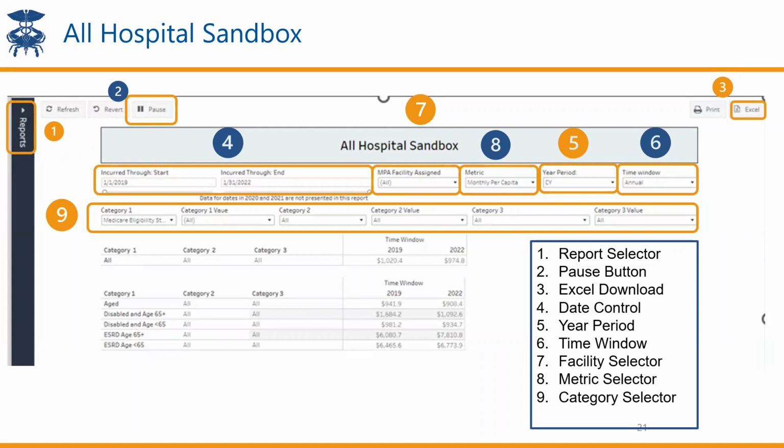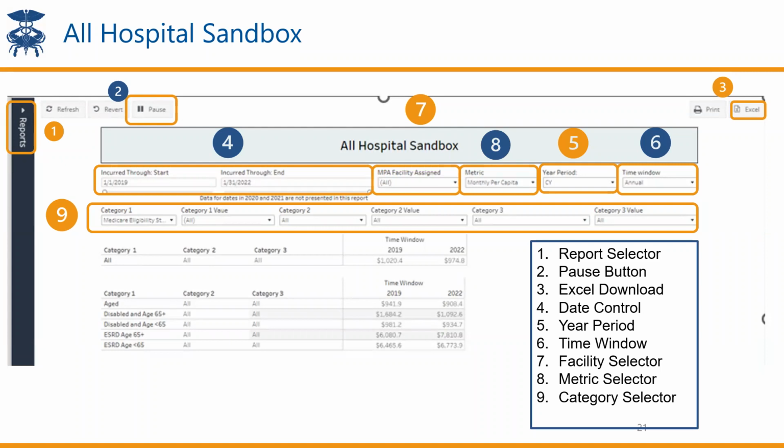And I'd recommend using that one if you only care about the hospitals that you have access to and the MPA attributed population to those hospitals. The All Hospital Sandbox is really there for you to leverage all beneficiaries and support other total cost of care queries that you want to run from the data set that we have available.